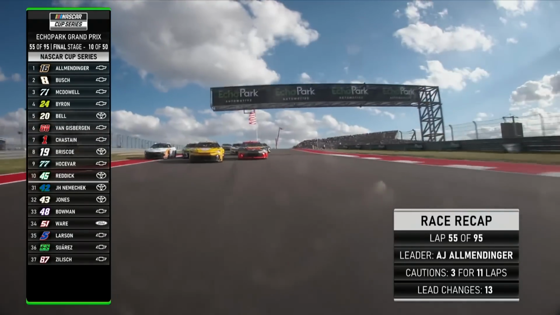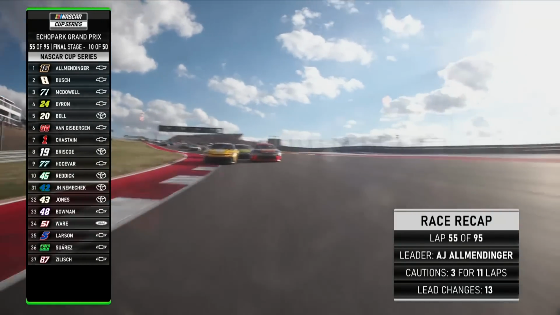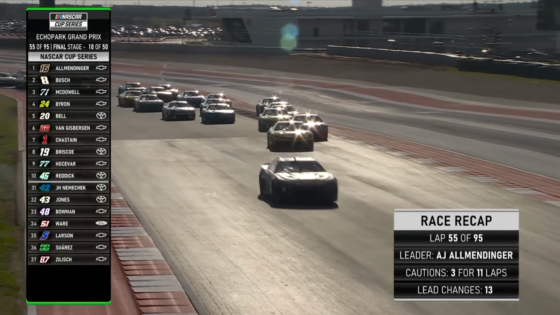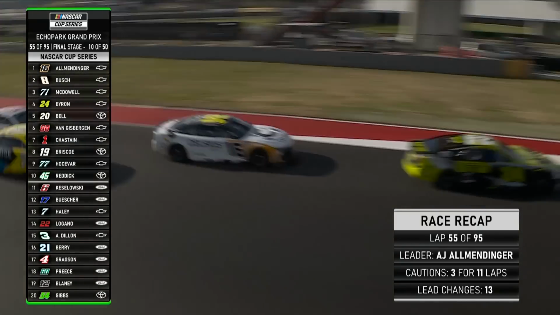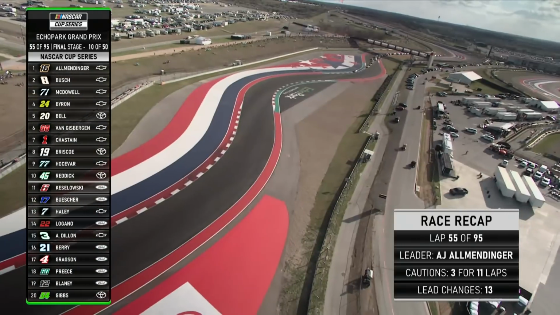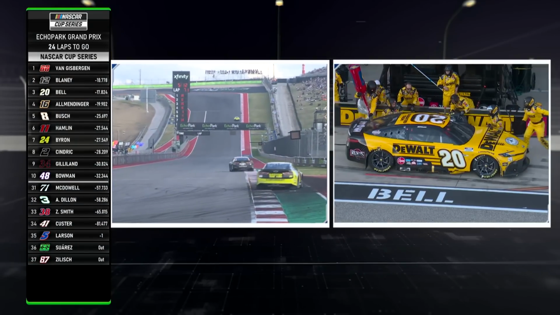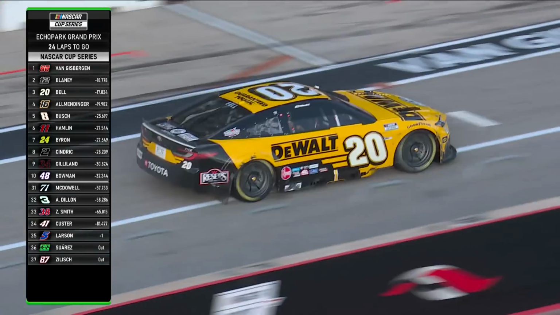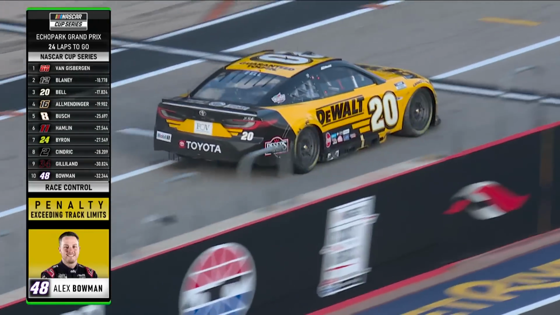Well, we see Allmendinger get shoved wide, and that's the tough part of being about the last car on the outside. You wind up taking a chance of getting off in the gravel right there. 12 wheels corner better than 4, don't they? I guess. Sure looked that way. Alex Bowman, course limits turn 4 as his tough day continues. Denny Hamlin on pit road.